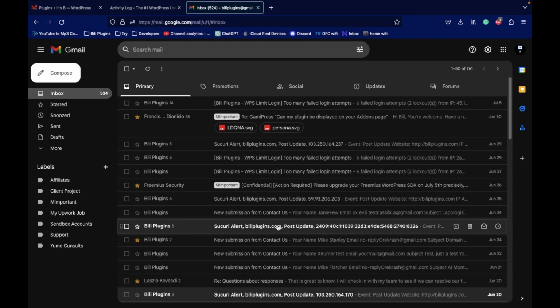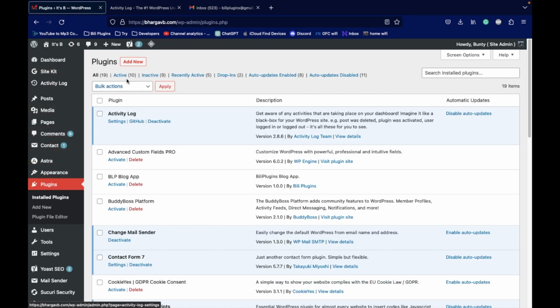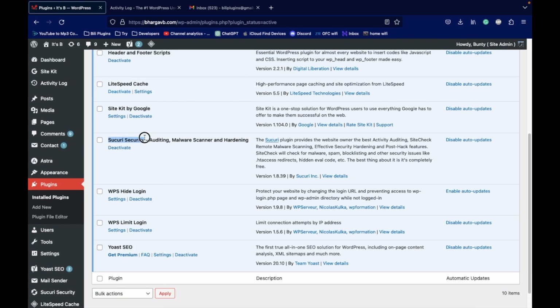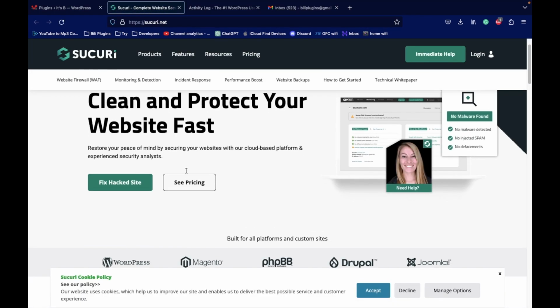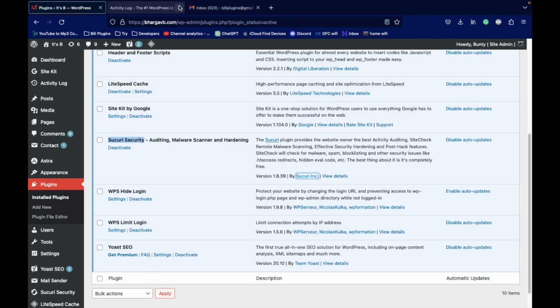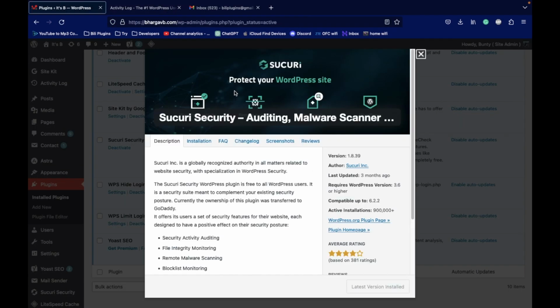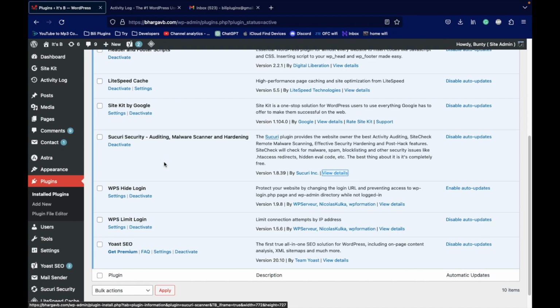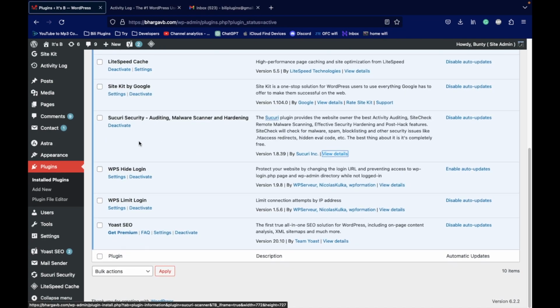this email alerts. So how do we do that? Again, I'm going to go to plugins, active plugins, and here I enable this plugin called security. You can get this plugin free, not here, but on WP.org you will get this free plugin, security. And this is not a paid promotion. This is what I use for my WordPress site security, and I am just sharing my tips with you.